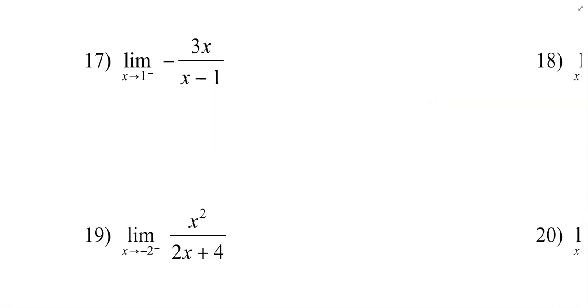Now 17 behaves similarly in that as we approach 1, we end up getting a 0 in our denominator, and it's a non-removable discontinuity. So that implies that we are creating an asymptote. When we create an asymptote, we can start thinking about this just mentally here. If I substitute the number 1 in this numerator, we see how this numerator is going to approach the number 3, because 3 times 1 is 3. And if we substitute the number 1 in this denominator, we see that it approaches 0.